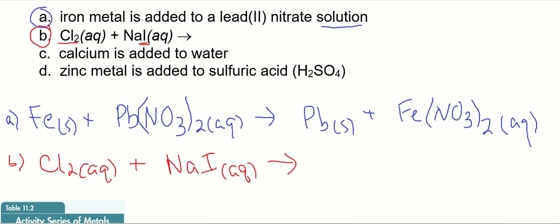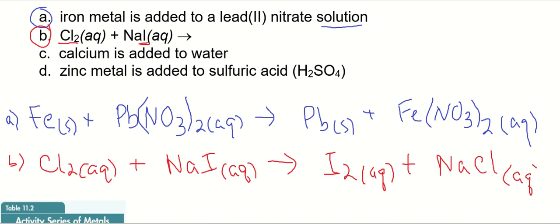And we're gonna displace the iodine, which is diatomic. Oh, again, not enough information. All right, let's just say it's still dissolved in water. Okay, we'd give you that information on a test, whether it's a gas or this is all happening in water. And then now sodium is going to be partnered up with this new partner, chlorine. Don't bring that subscript over, right? Don't do that. It's a very, very common habit. All right, sodium chloride, just from general knowledge, you know that's table salt, dissolves in water. You also know from your solubility rules, which you'll have with you, alkali metal compounds are soluble, and halides are generally soluble, with a couple exceptions.